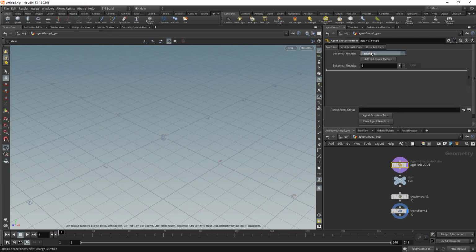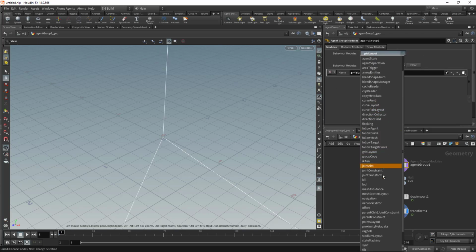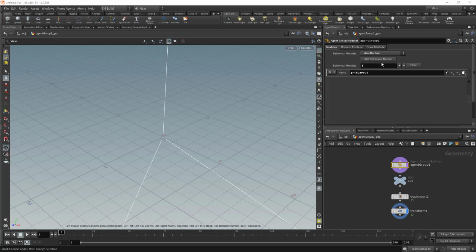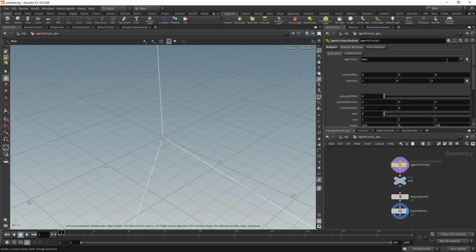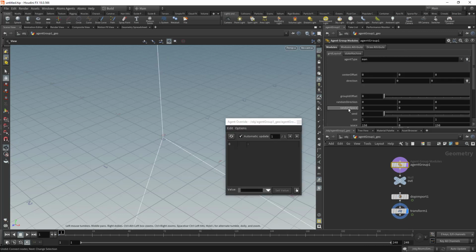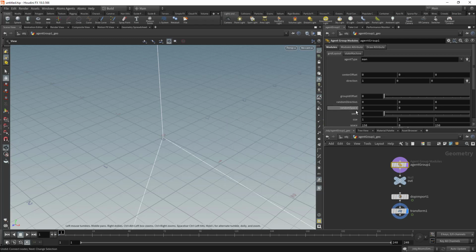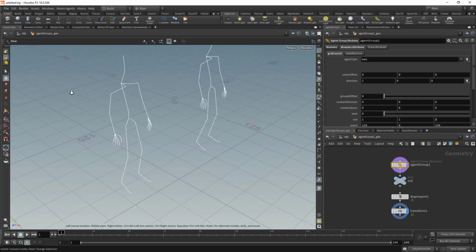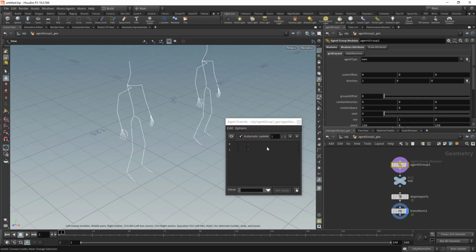I'm going to go in here, assign a new grid layout, and then assign the state machine. Then in the grid layout, sorry, I have to create a new agent. I want two agents like that. So one is going to be the man and the other one is going to be the Mixamo character.